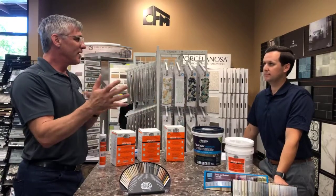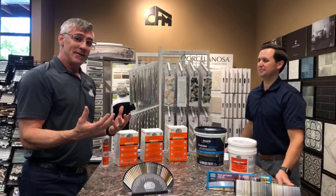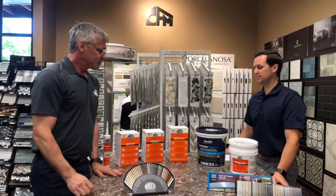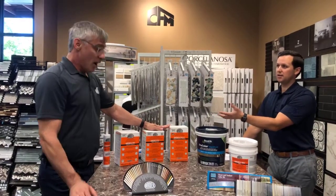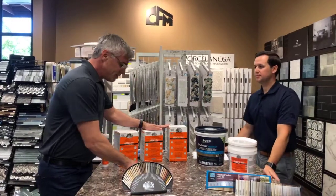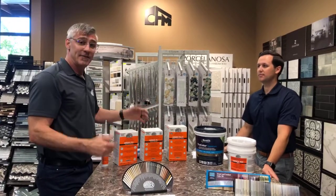So a lot more variance, and as you're designing your different decos and everything with tile, you're not limited to just your grout joint size anymore. Gotcha. And then I guess you could even do a small test if you had any concerns with it scratching as well, right? Absolutely. Always a good idea. Mix up a small batch and do it on a scrap piece or something, and just rub it in to see if it had any negative effect.